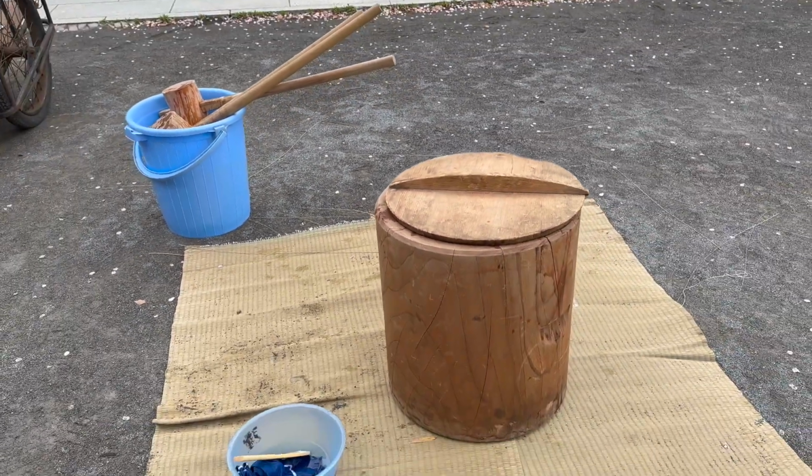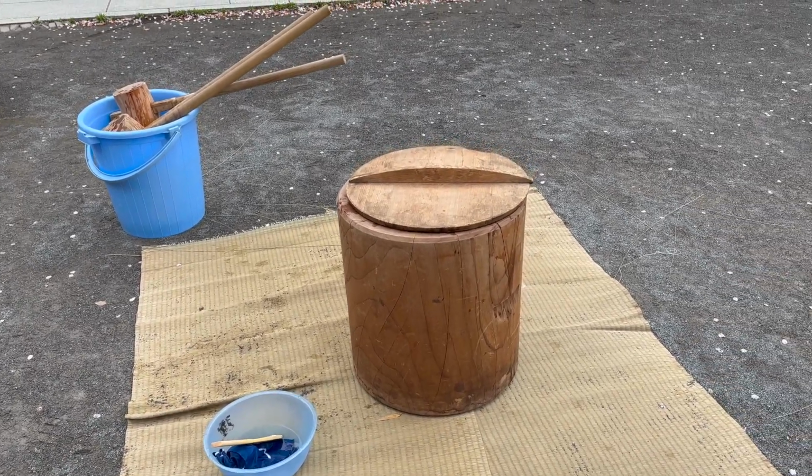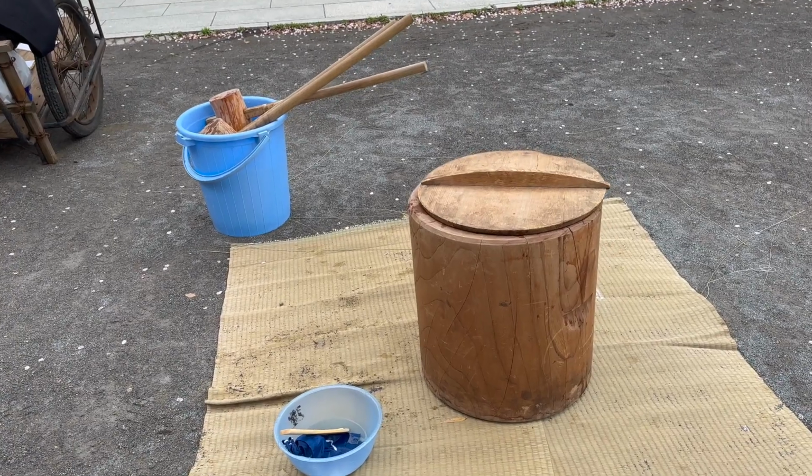So once the process is done, I have to wait another 10 minutes for the rice. So by the time I go into the temple and come back, it'll be ready. Ah, so also here is not temple.